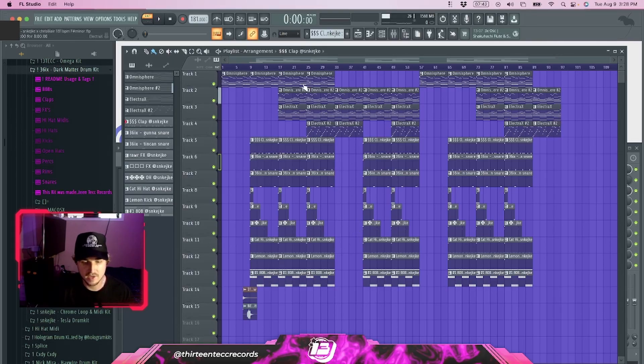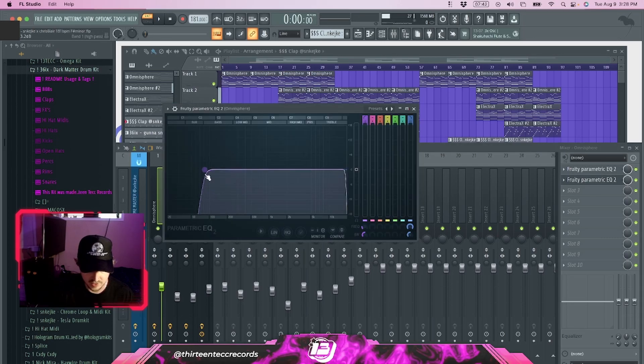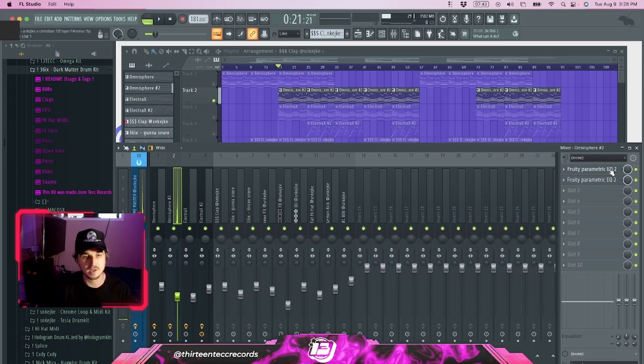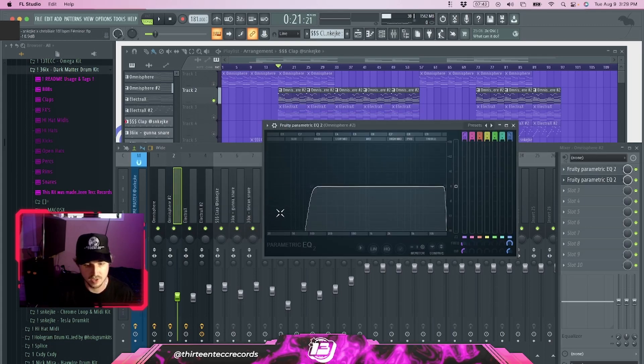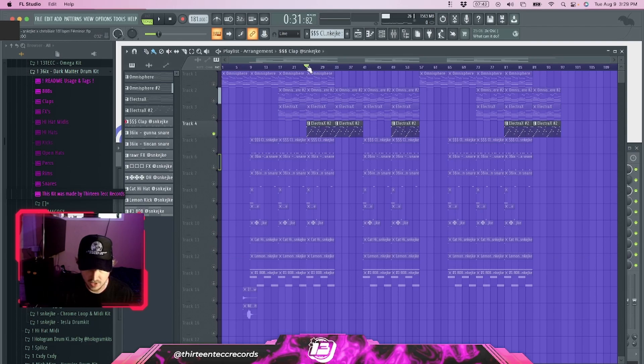Before I play the full beat, I'll show you the effects. For the first chord progression — the guitar — I just applied a low-end EQ twice to really cut off the low end so the 808 can cut through. For the second element, the bell pad, I cut out the low ends and the high ends, keeping just the mid frequencies so it stays tucked in the back. For the Electric X, I also cut out the low end and high end to tuck it back as well.